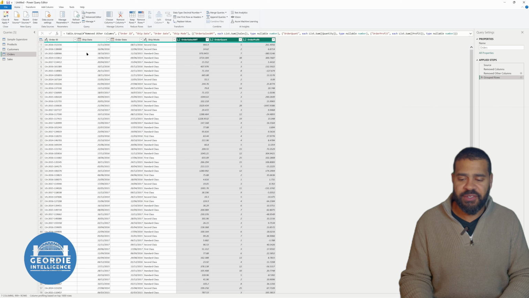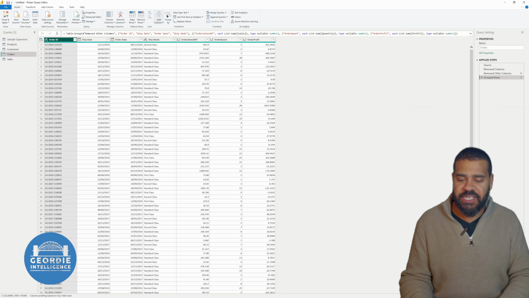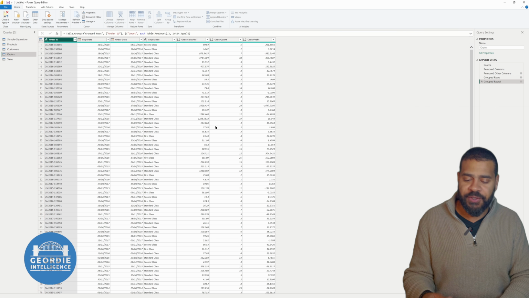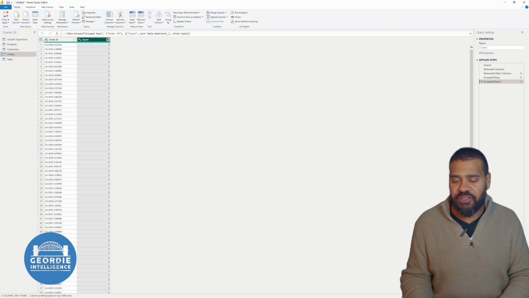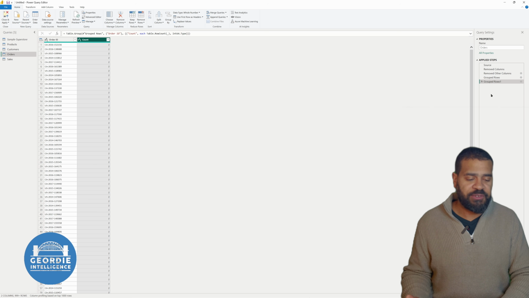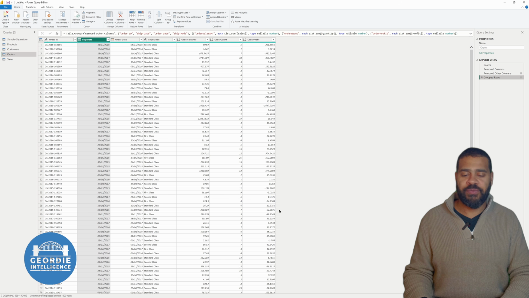Okay, I've shown you it so you can see, but what we've now got is a list of unique IDs for our orders. And we know they're unique because if we come back to here and do our group by again, just like we did before, grouping on order ID, what we should see, if I've done this right, is these are all just one. Okay, so that's perfect. We'll move that grouped rows one.